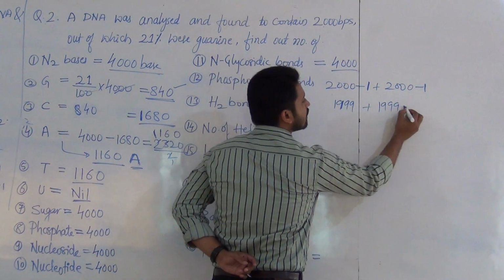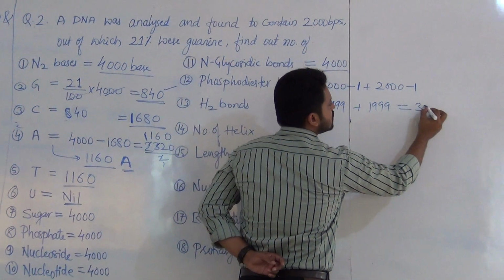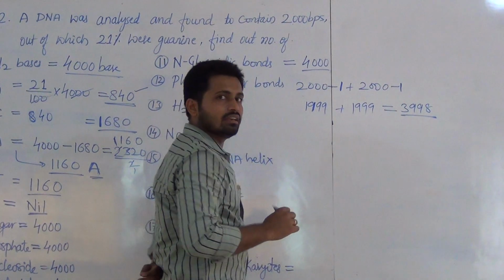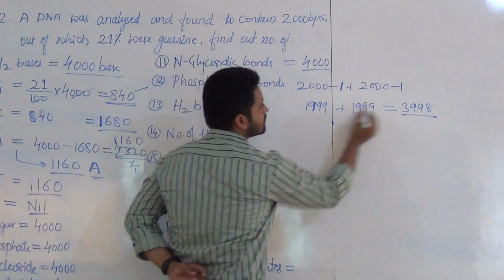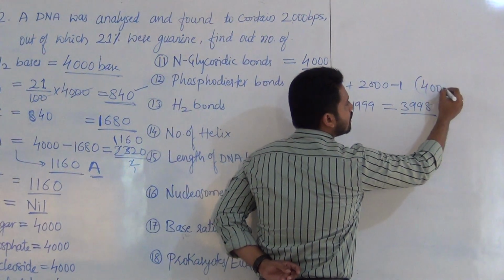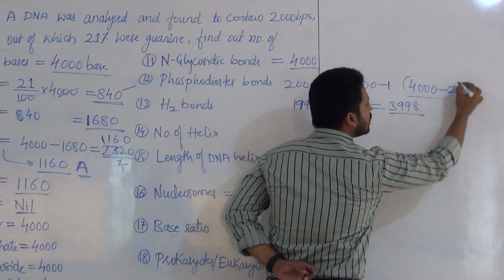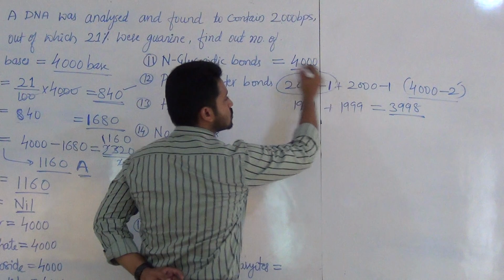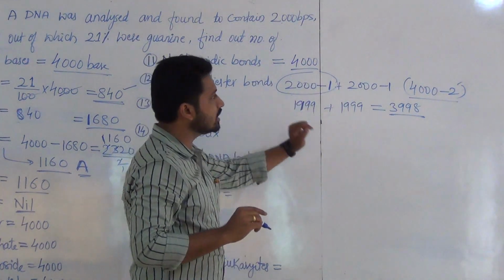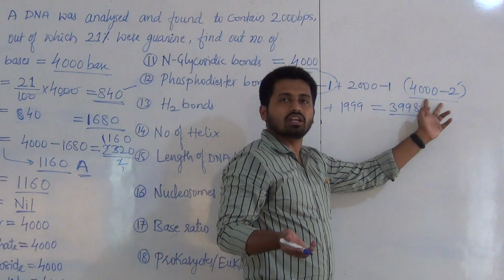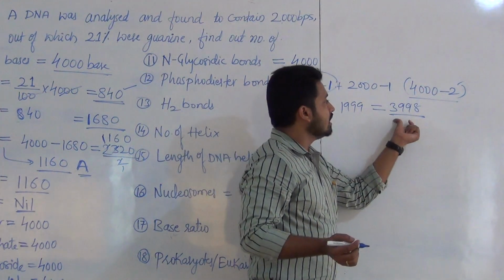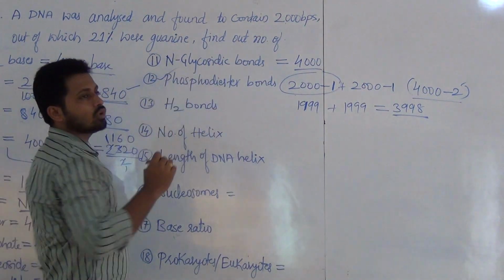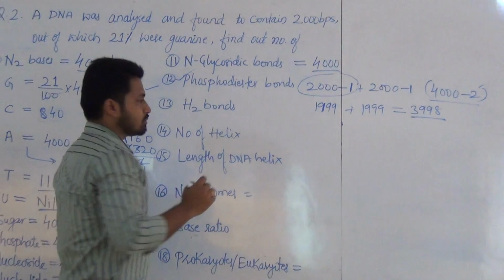How much will it be totally? 3998. What we did here, that is total number of base pairs, in bracket I will write minus 2. Why 2? 2 strands. Okay, if one strand is considered, that is this one, single strand, then it is minus 1, and then coming to the DNA double strand, 4000 minus 2, in the sense 3999. What are those? Phosphodiester bonds. Phosphodiester bonds.